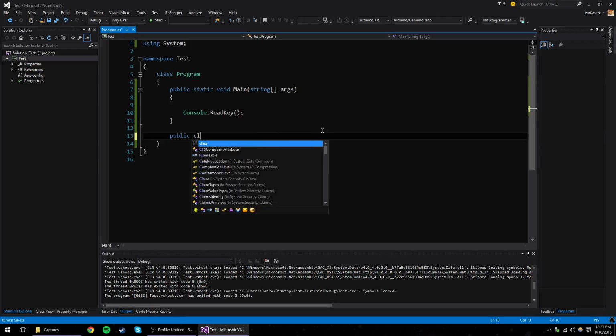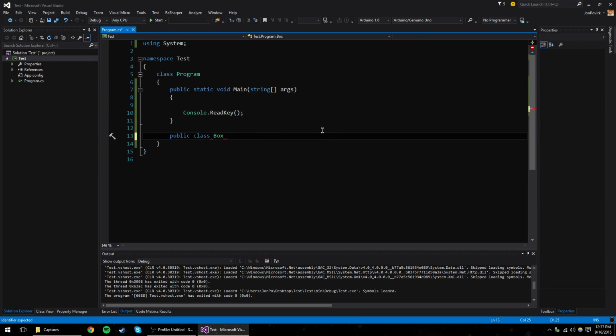So we'll have a public class, we'll just call it Box, I guess. Whenever we want something to be able to handle generics, we add angle brackets, and we add an identifier for each type we want it to be able to handle. Here we just want it to handle a single type, so we'll just give it a single T. But if we wanted to handle two generic types, we would add a T and a T2 maybe. These don't have to be T, this could be like MyType. It doesn't really matter, but the standard is to use T.